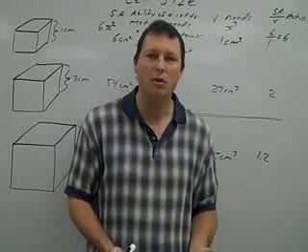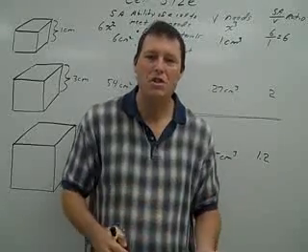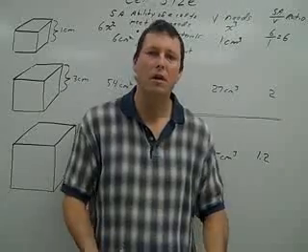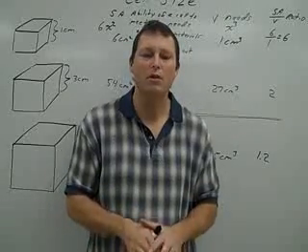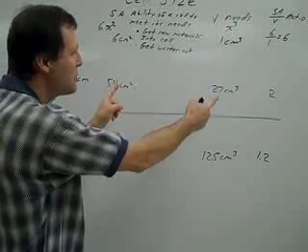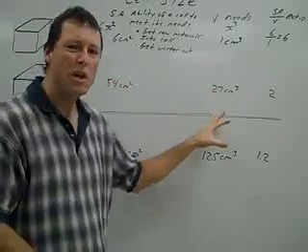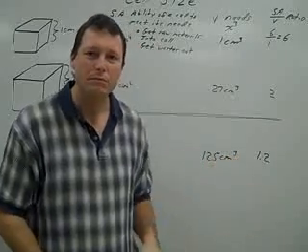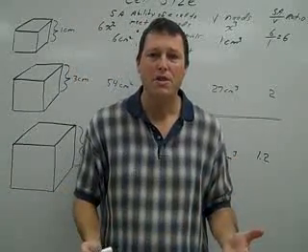Flat cells also, same thing. A very flat cell is going to have lots of surface area relative to a small amount of volume. So again, we can't break the rules here of surface area to volume ratio, but we can bend them a little bit. And that's it for cell size.